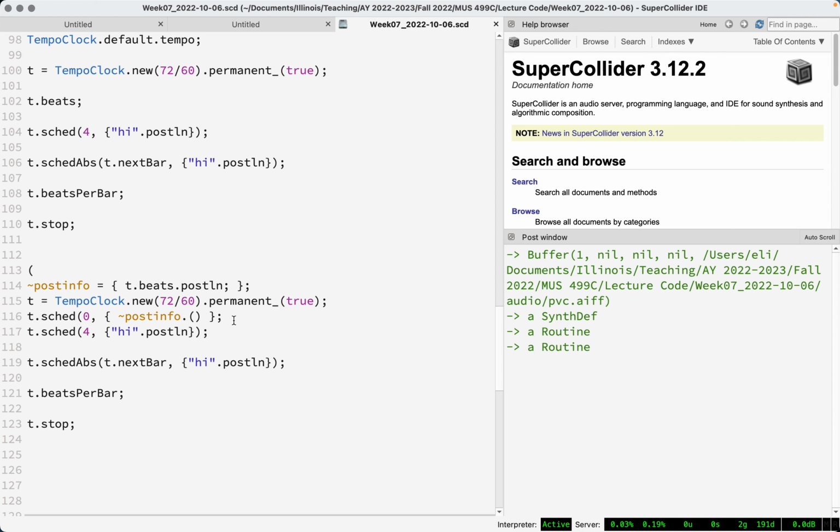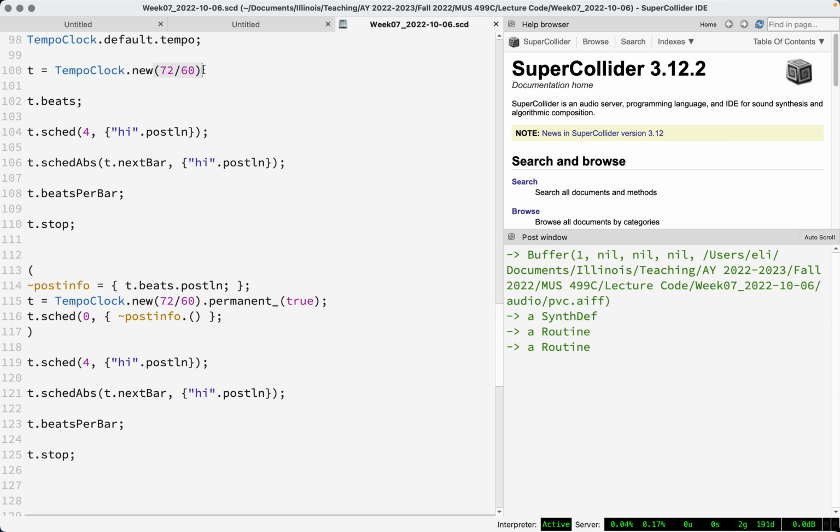All right, so something I probably should have mentioned first. I probably should have done this first, but if you schedule a function on a tempo clock and it returns a number, like this one does, then this function will be rescheduled that many beats later.